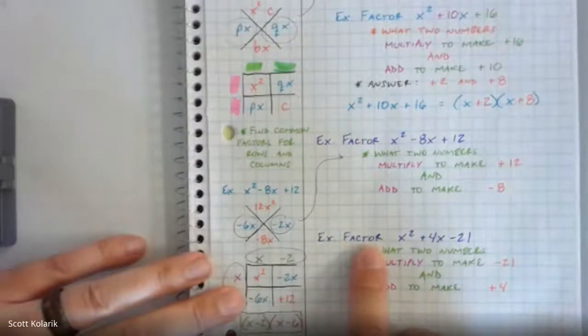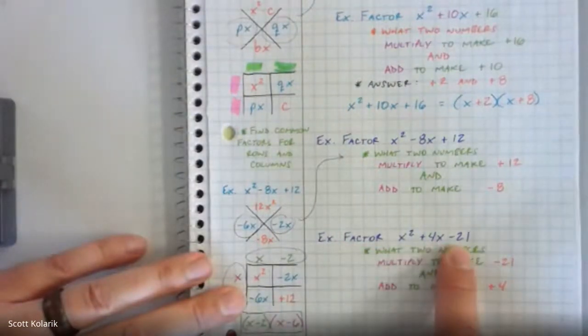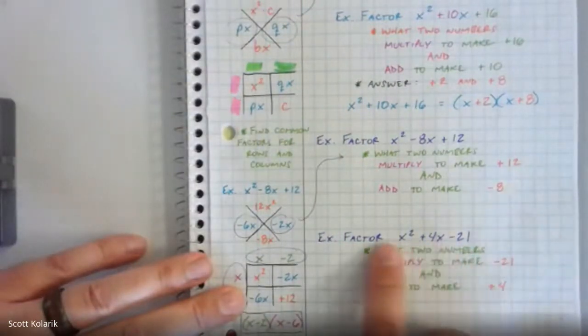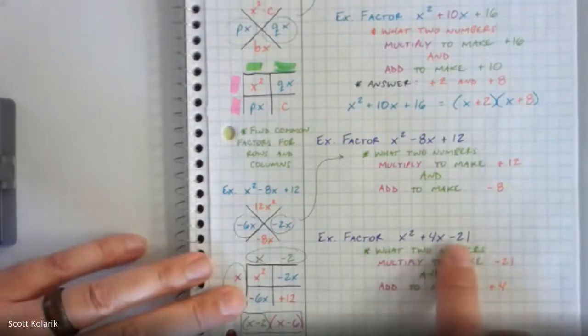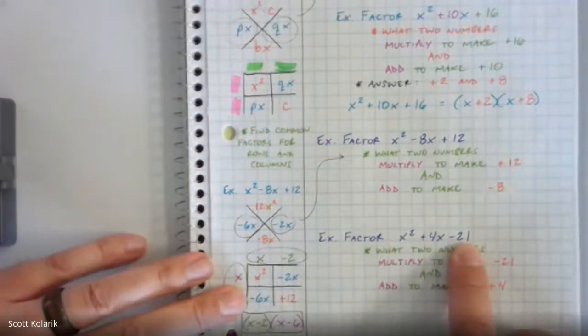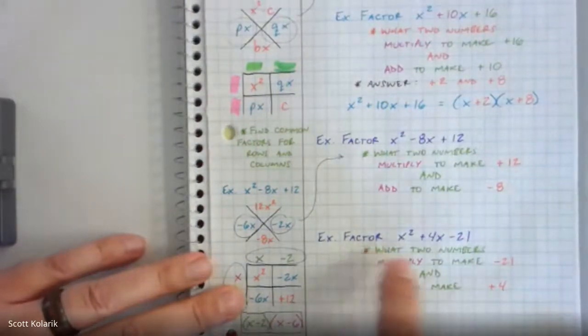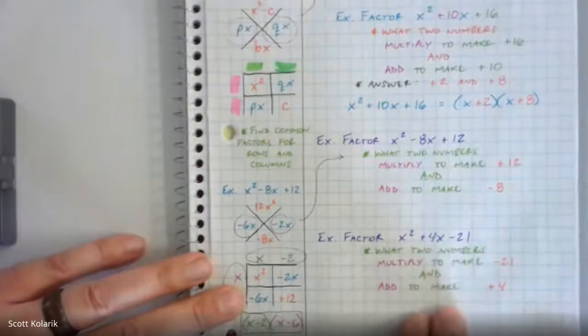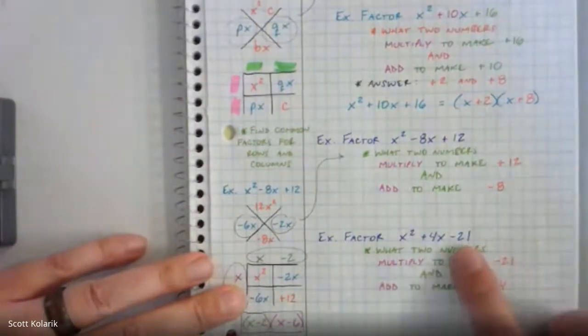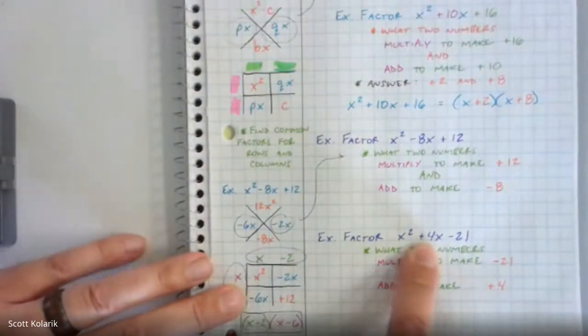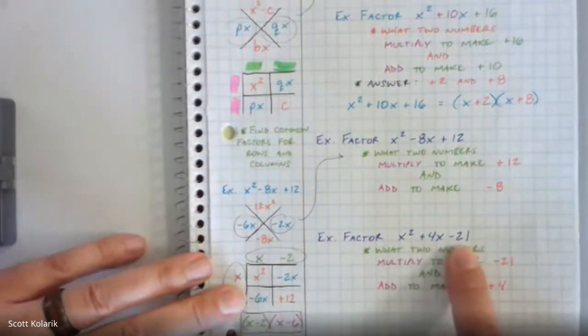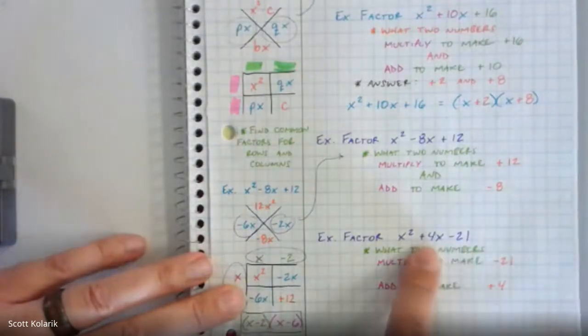You're going to be asked to factor again. You're going to be given some trinomial. There is no common factor between any of these terms. The reason I check that first is because if there is something in common between all three, I can divide that common term out first, and then I get to this result, and now I can continue on as normal. But the name of the game is the same. What multiplies to make this last term, but also adds together to make this middle term? What multiplies to make negative 21, but also adds together to make a positive 4?